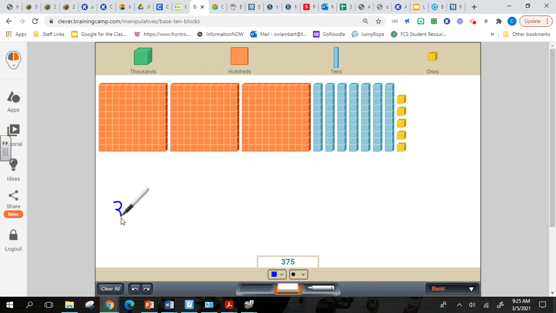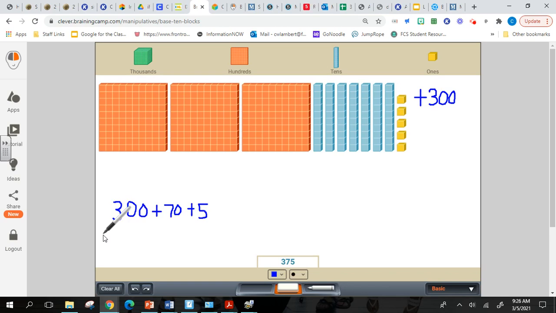So I have 300 plus 70. We've done this quite a bit working with expanded form, plus 5. So that's expanded form of my number. Okay, now we are going to add on. So I want us to add, I'll put it up here. What is 300 more? So write that down, please.